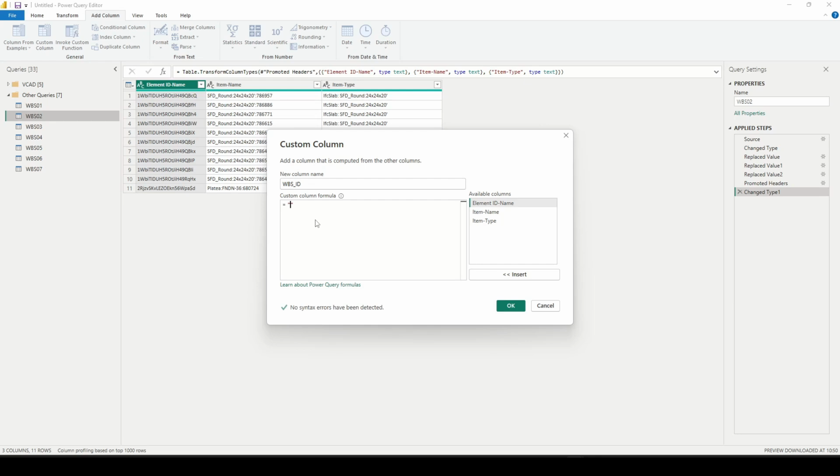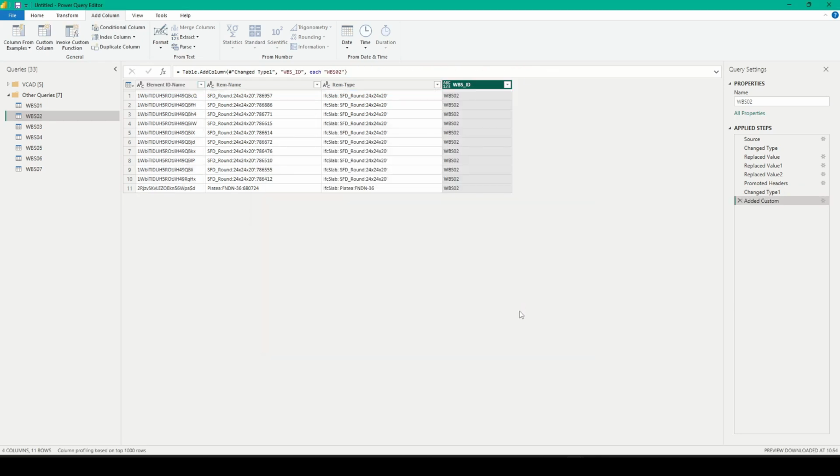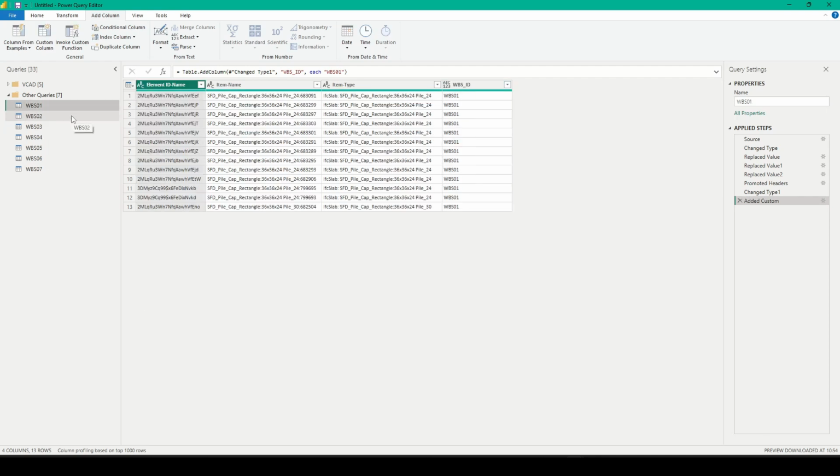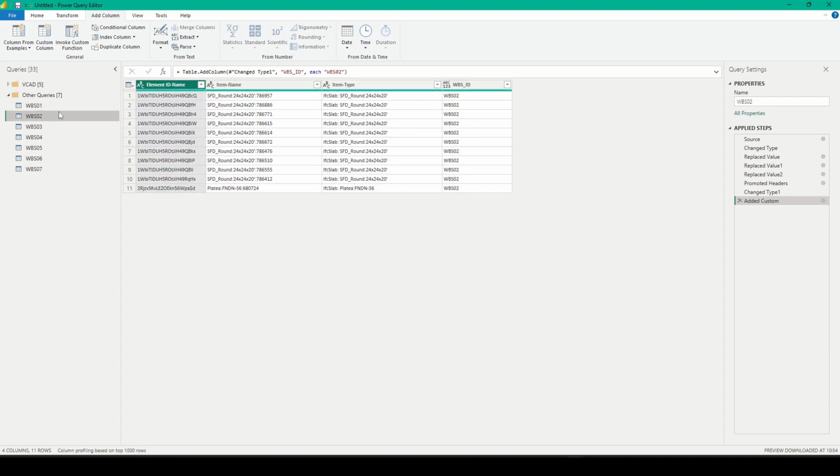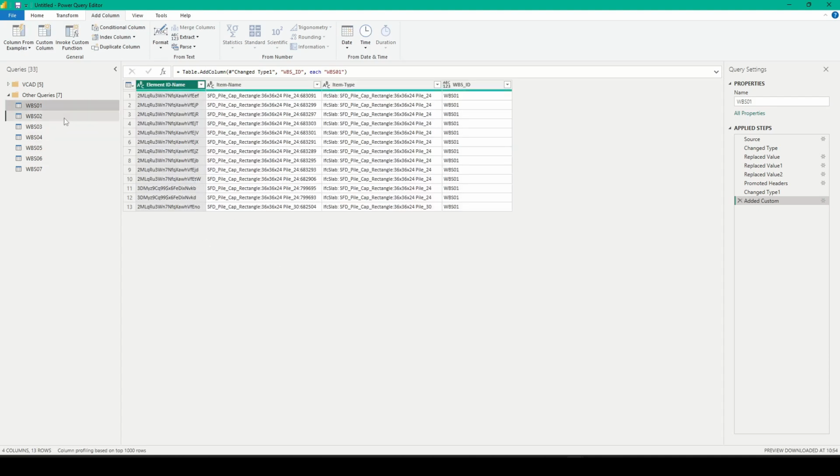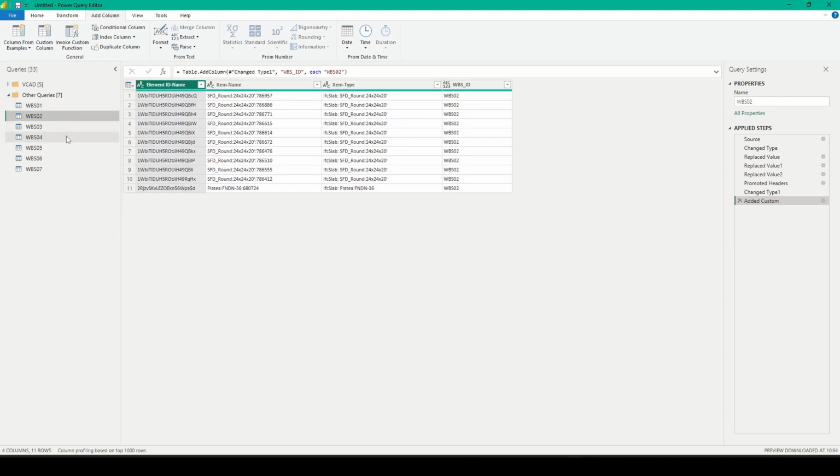So this will be WBS02. And confirm. I'm doing this because now when I go and merge the data for these two different tables, I'll be able to tell which rows are coming from which file. So again, I'm going to cut a second and repeat the operation for all the data sets and be right back.